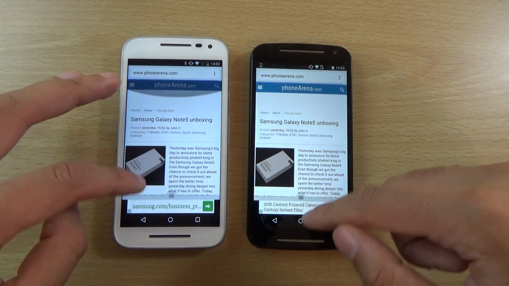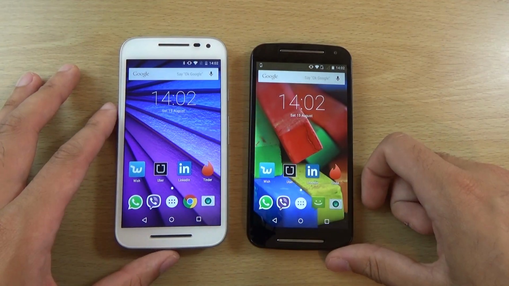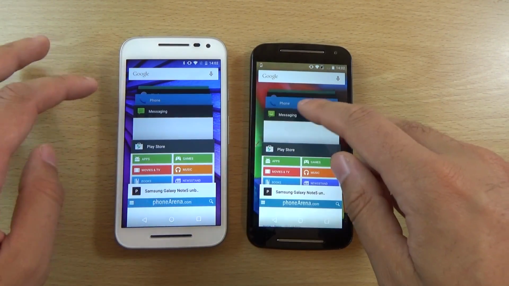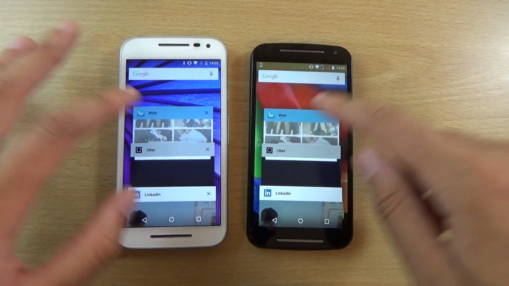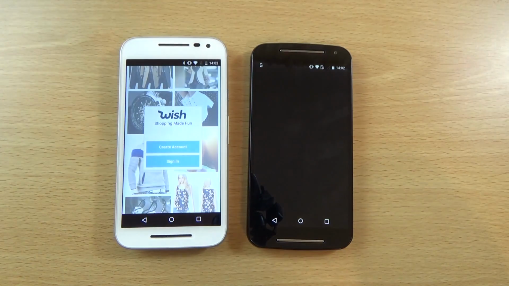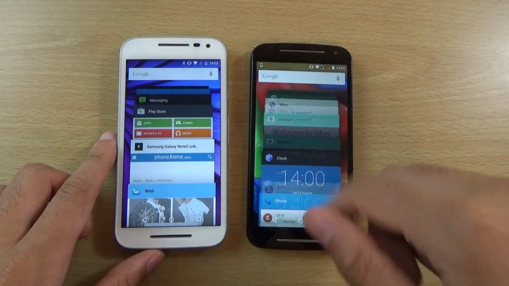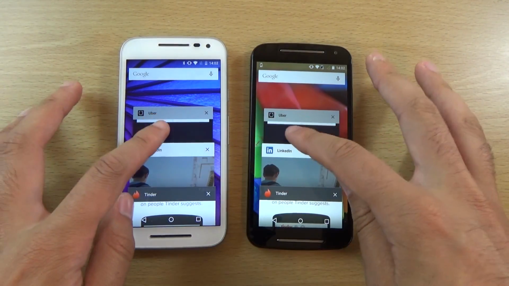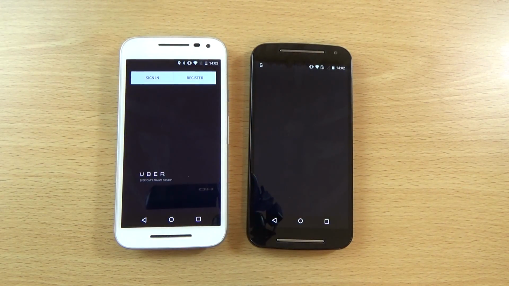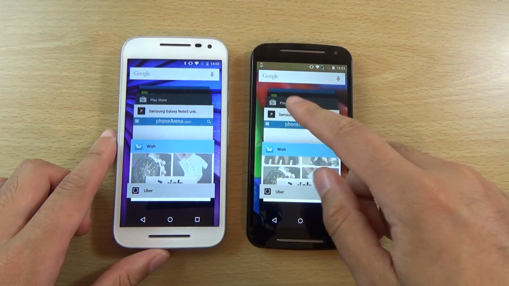So we will now move on to the multitasking. Both of these come with 1 gig of RAM. And the Moto G has never been the best when it comes to multitasking because of this RAM issue.